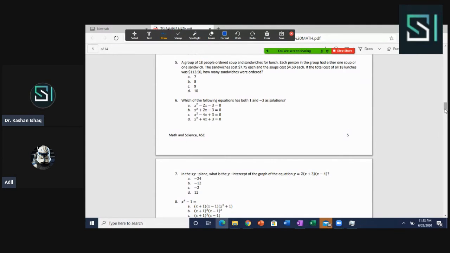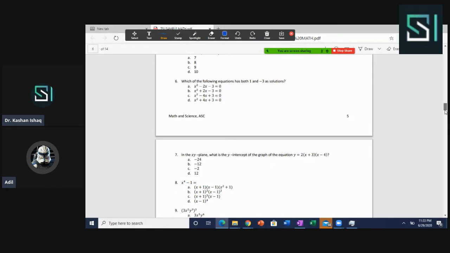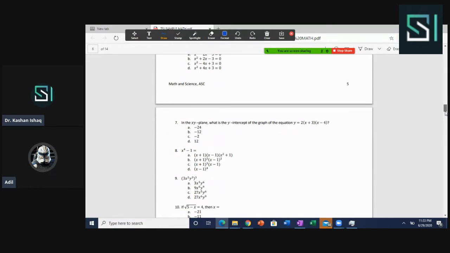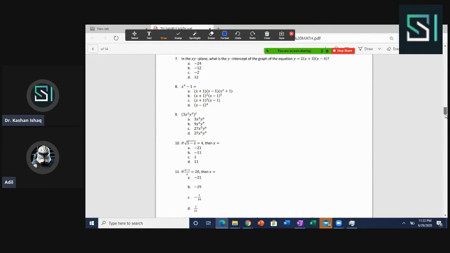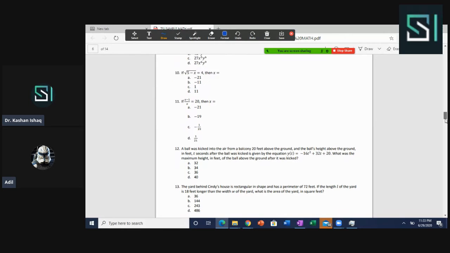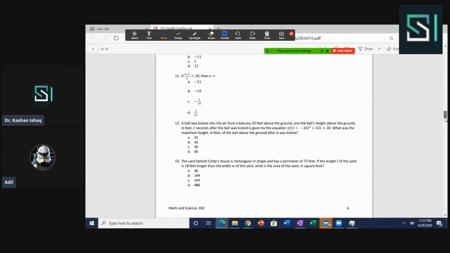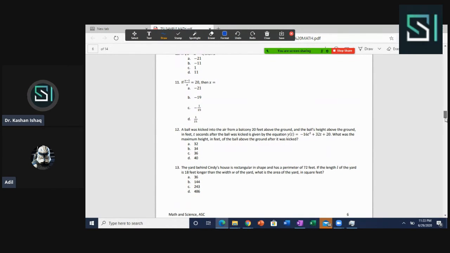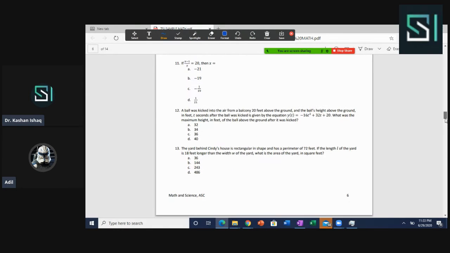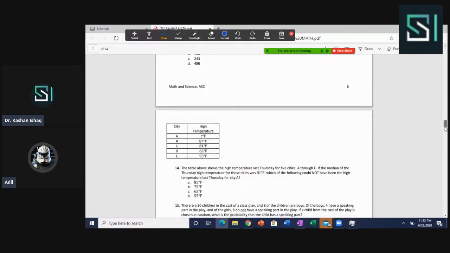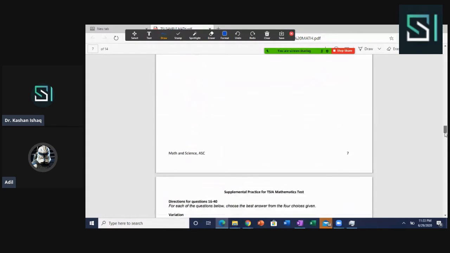What else do you need to know? After this point, none of these questions I ever saw on the TSI. So of these 7, 8, 9, 10, 11, I didn't see on the TSI. Well, they could use different problems, since you already took it once, it's in their record, right? It's going to be different problems, but the same kind of subject.